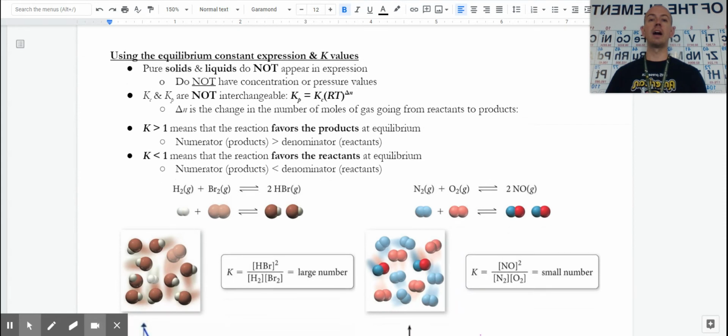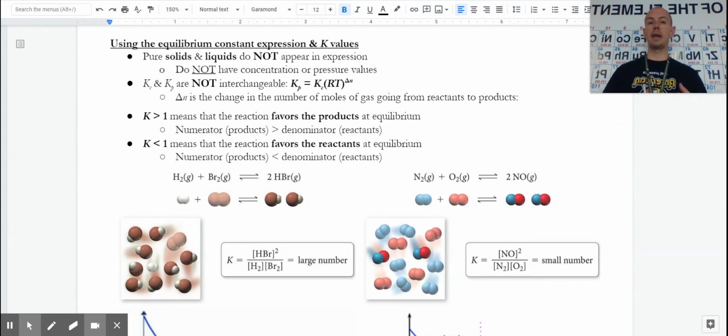When we're looking at that, a couple things are important. Whether we're looking at a molarity or a pressure, a pure solid does not have either one of those. They are pure through and through. They don't have a concentration. Pure liquids like water? Well, how many moles per liter do we have of water? That doesn't have a molarity value in the traditional sense. So they do not appear in the expression at all. If we were writing the expression, we would either leave a blank there or we could put the number 1 as a placeholder, whether it's in the numerator or the denominator. And there's some examples with that.